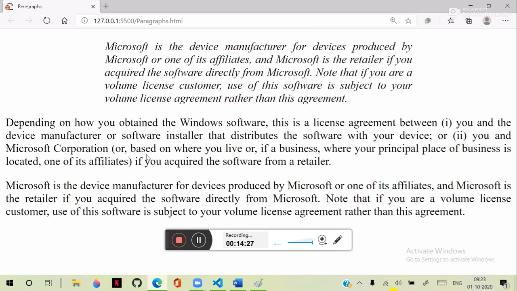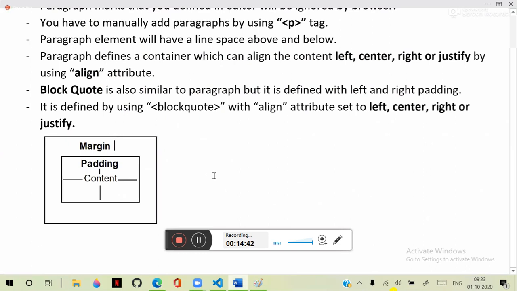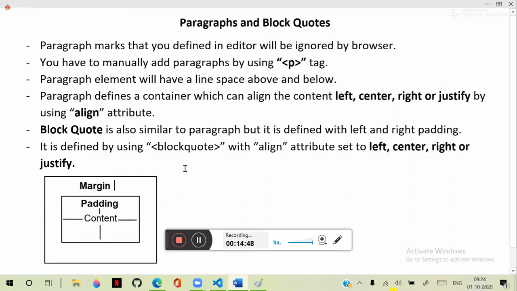Whenever we define block quotes, this is how we configure them. Just for displaying summaries or theme-like content, we can use block quote. By default, block quote has up to certain points of left and right indent. You can adjust that by using space. So two important tags are required for paragraphs and block quotes.